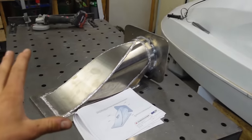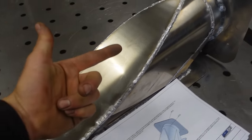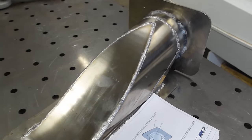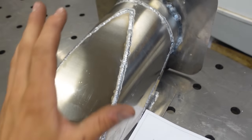Okay, so intake is almost done. Only have to cut out this hole here and make the tube for the drive shaft, but I'll do that later. So everything fits pretty nicely and the welding turned out, well, pretty decent for my first time welding aluminum.